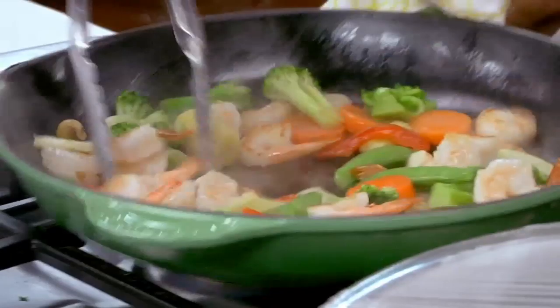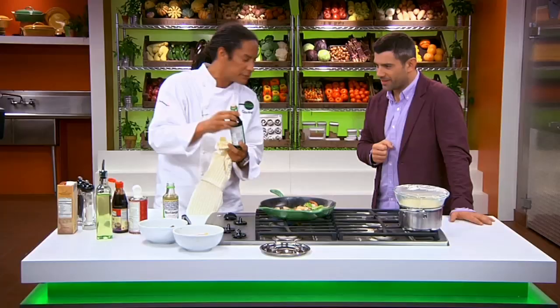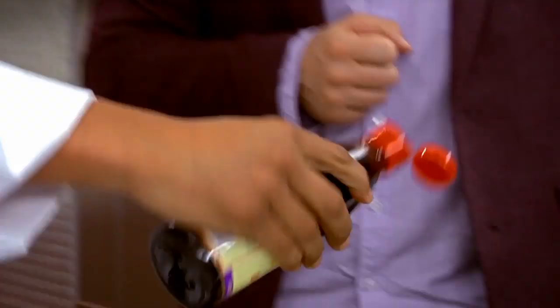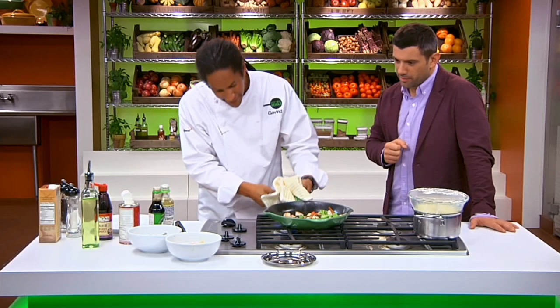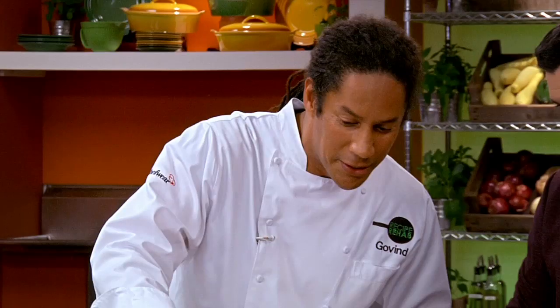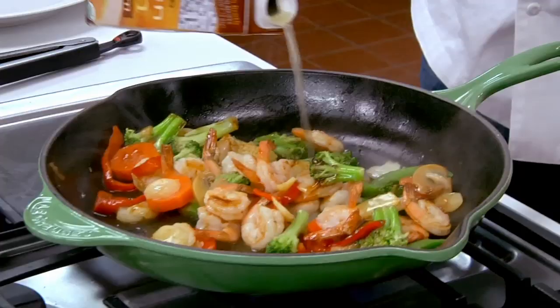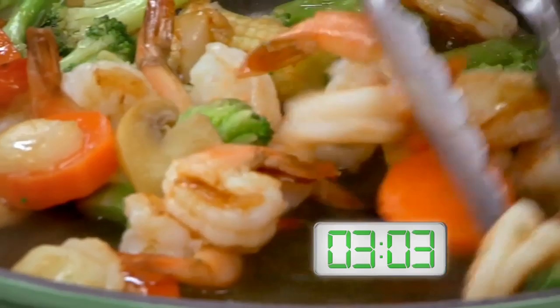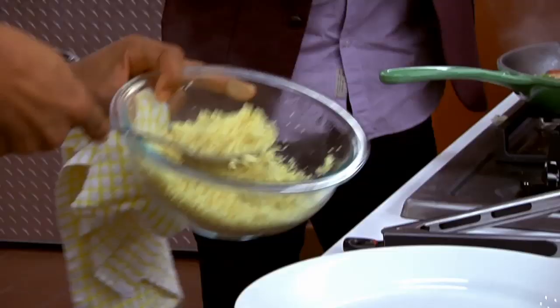There's some snow peas, a little bit of baby corn, broccoli, mushrooms — all kinds of good stuff. Next we're going to add a little bit of rice wine vinegar, soy sauce — low sodium — and a little bit of hoisin sauce. These are all very bold flavors, but simple — you can get them in any grocery store. How do you do the chef shimmy? It's all in the wrist. You want to tilt your pan down a little bit and shimmy it down to the base of the pan, then just flip it back towards yourself. We're adding a little bit of low sodium chicken broth here as well. Those shrimp are just about cooked all the way through. We're going to let all those flavors meld. Put the couscous right in the center of the plate and pour it right over the couscous.